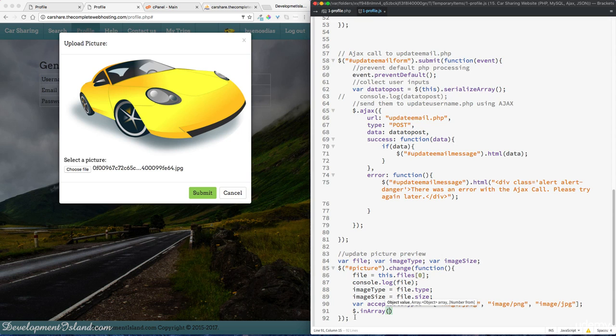The first parameter is going to be our image type, and the second one is going to be our array. If the image type is inside the array, this function is going to return the index of that element. So if the image type is image/JPEG, then this is going to return 0. If the image type is not inside the array, then this function is going to return -1.